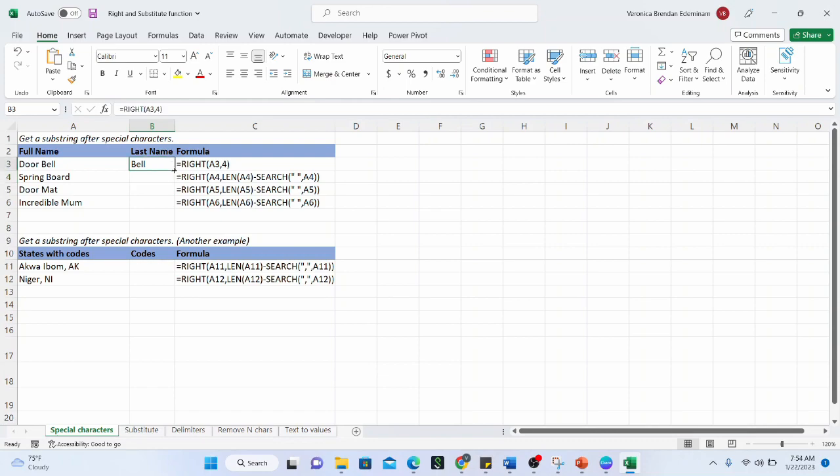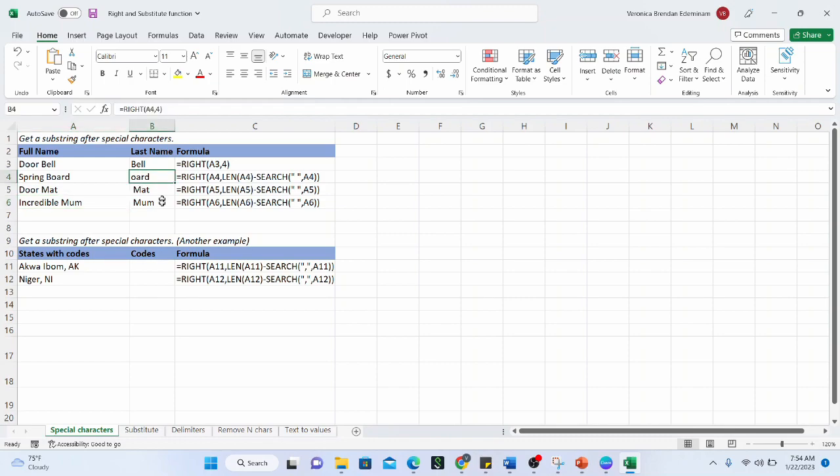If I drag this down, you would see that using the right function just the way it is will not give you efficient results, because not everyone has the same number of characters in their surnames. For example, you have Springboard, and board is 5 characters, Doormat is 3, and this Incredible Mom is just 3 characters, right?